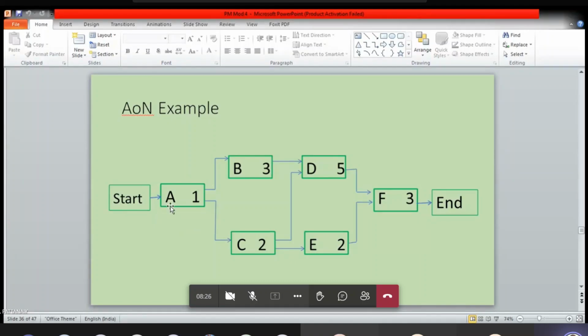For each and every activity, you can see a block is marked like A, B, C, D, E, F. Another difference you can see, we are using two blocks which we call start and end, which was not there in the activity on arc type of method. But here in AON, we have to use a start and one end.